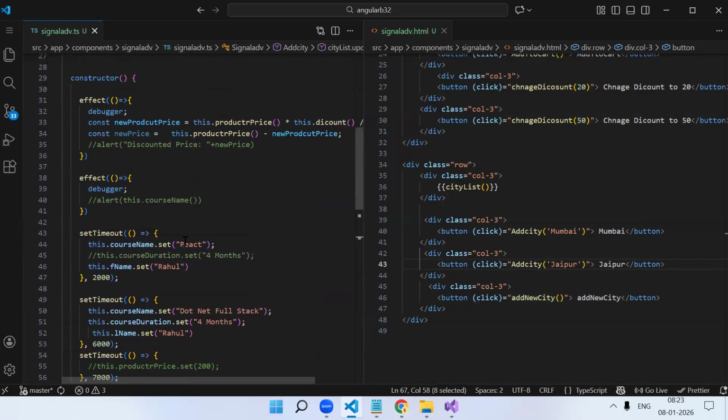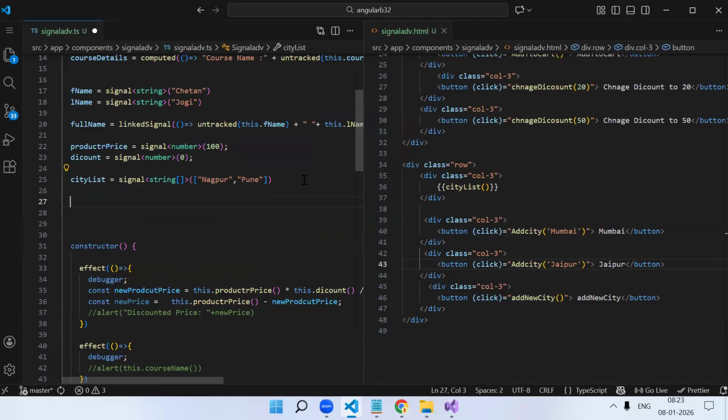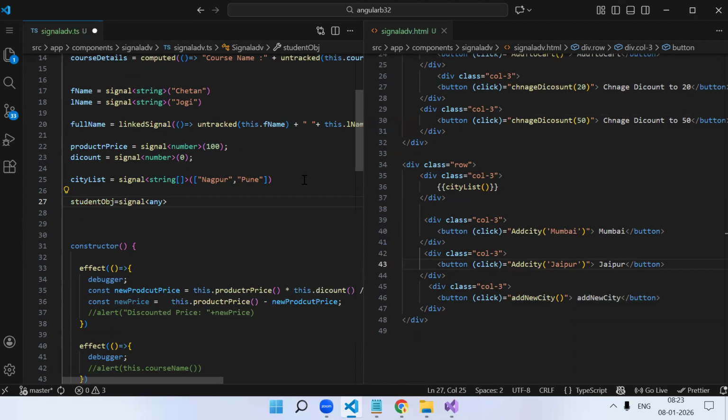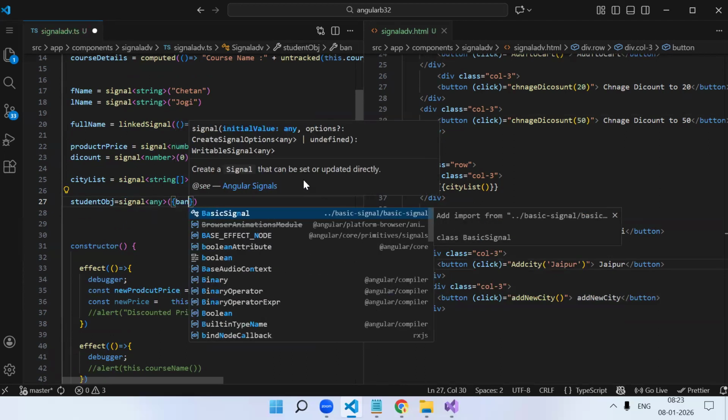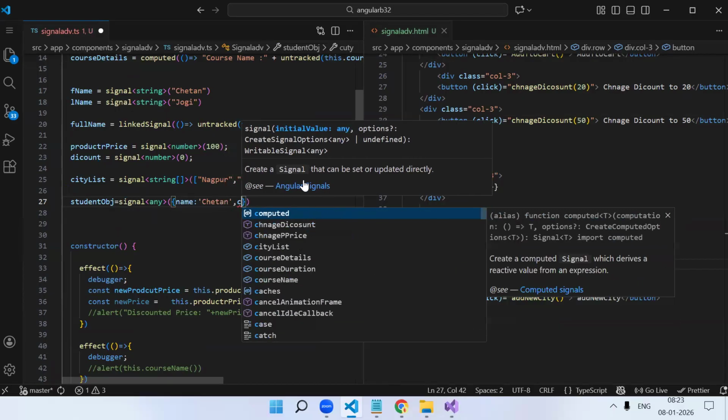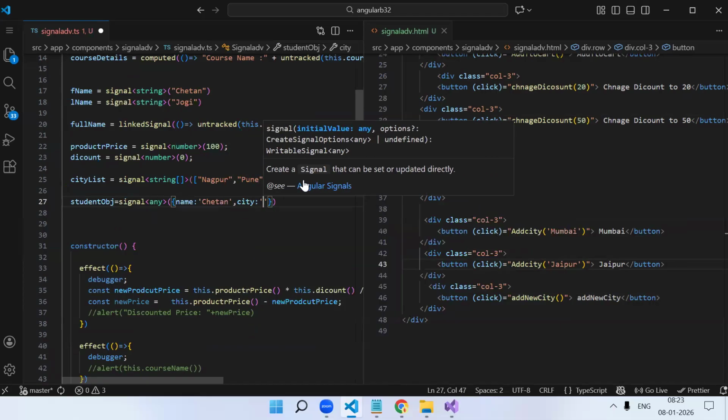Same in the case of an object also. Let's say studentObj signal, any, name, city, owner.